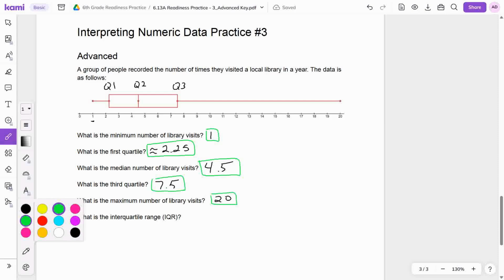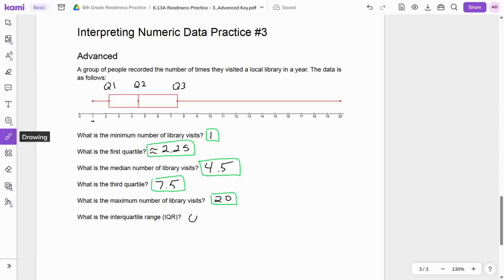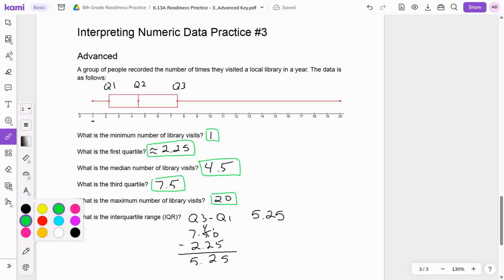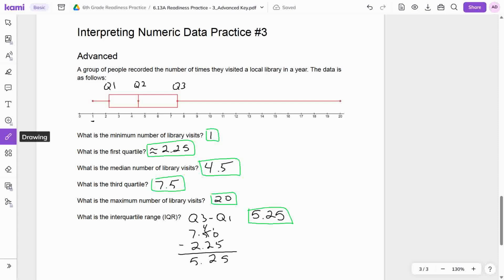Now the interquartile range is the difference between the Q3 and the Q1. So I think it's going to be 7.5 minus what I consider 2.25. We need to add a 0, do a little bit of regrouping. That's going to be 5, 2, 5. So we'll call that 5.25, or at least that's our estimate, because we're still kind of making a best guess on quartile 1. And that's what we need to do with that box plot.